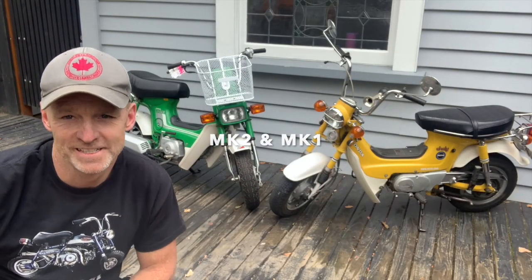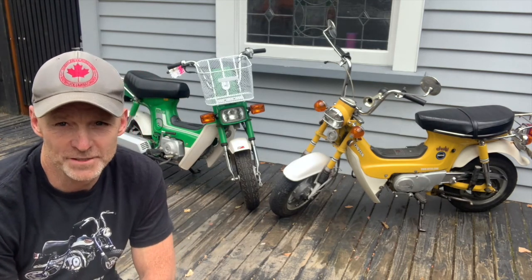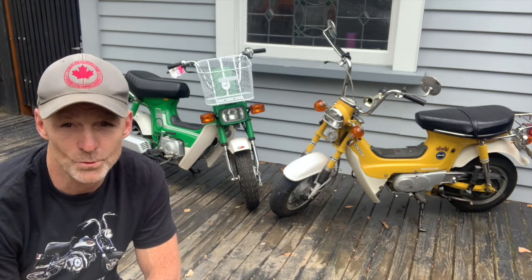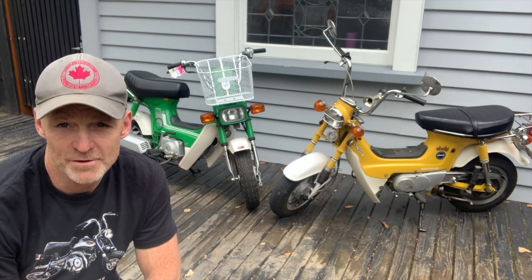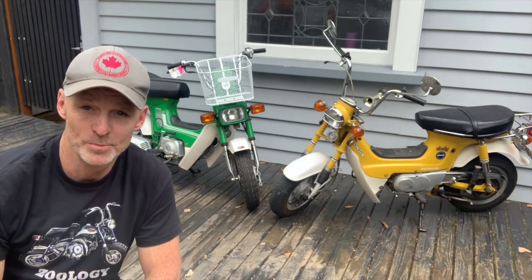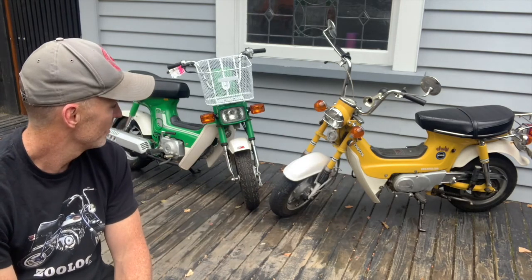Just thought I'd show you our Honda Chalys. We often get asked for Honda Chalys, very popular bikes to customise, to restore, and actually just cool bikes to ride around. So from what I know, like I said, I'm not a pro, this is just what I know. Thought I'd share what I know with you.